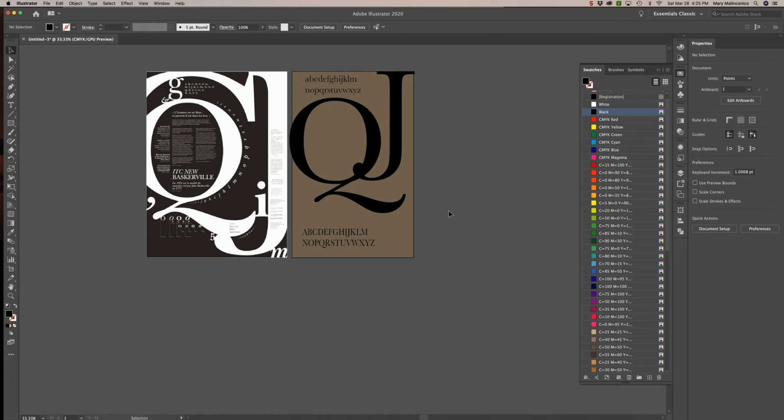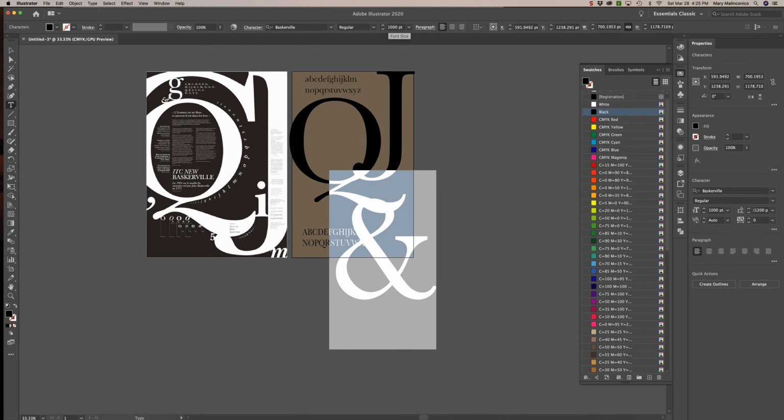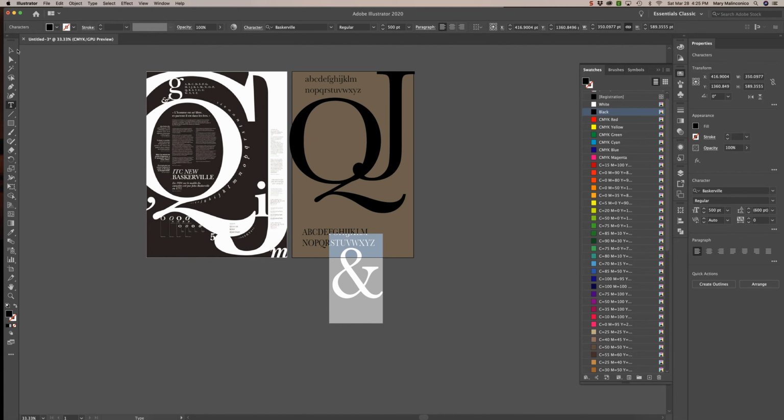And then I need to have some symbols, such as the ampersand. So I'm going to make that. I'm going to make it nice and big. I'm going to make it bigger than that. I think I'll make it 100. Actually, I think I'm going to make it 1,000. Really make it big. Maybe not that big. All right, there we go.